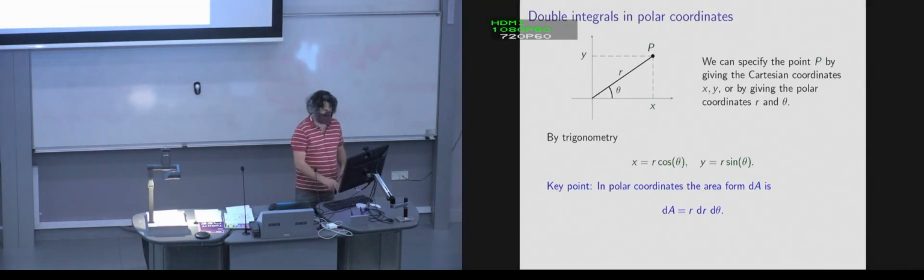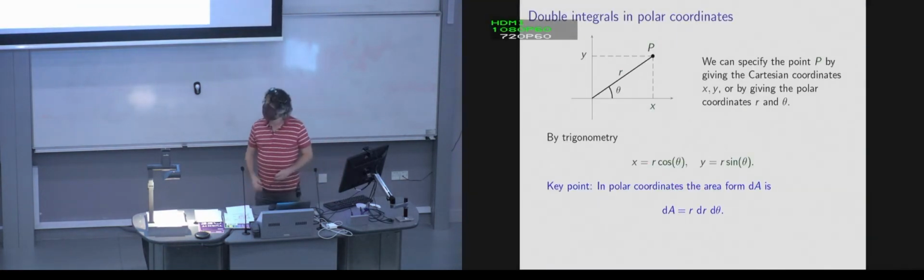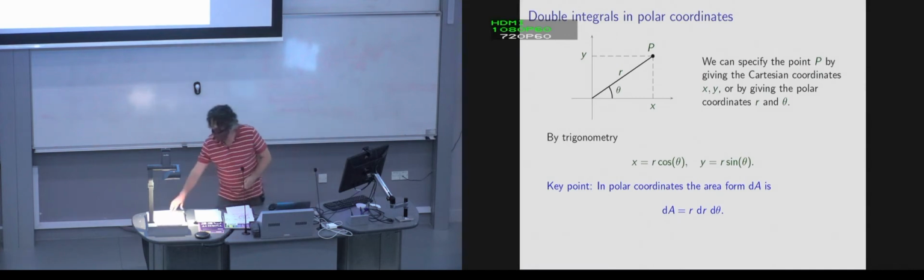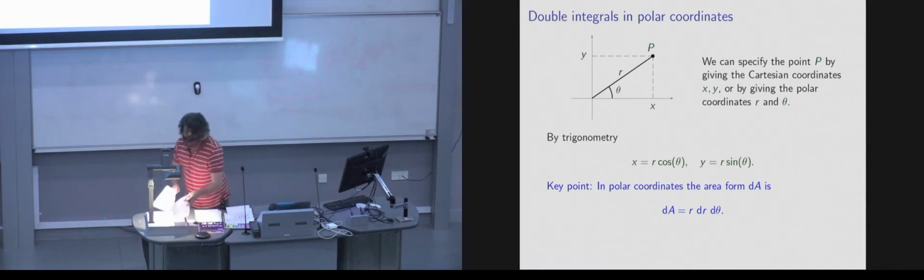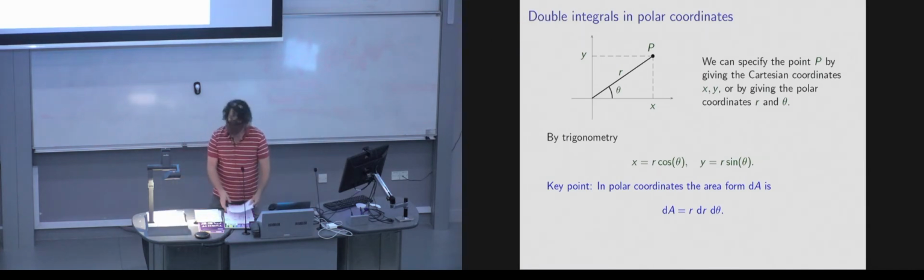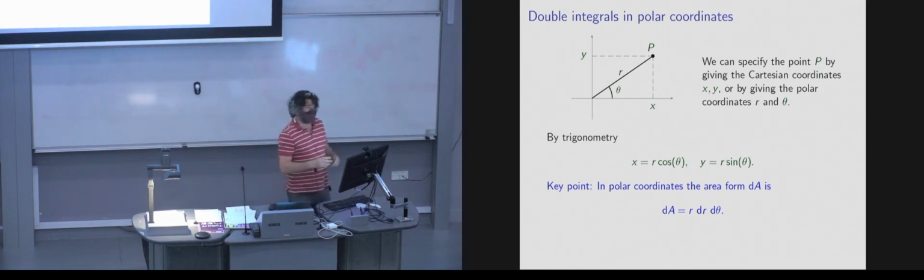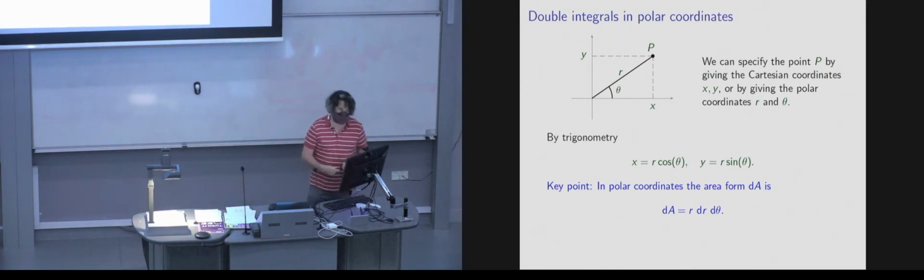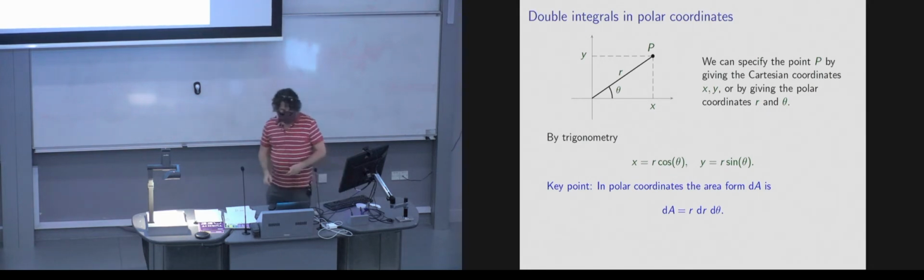Let's continue. We also covered how to do double integrals using polar coordinates. When we use regular x and y coordinates to do double integrals, that's natural for integrals over rectangles, as in the example that we just looked at. But if we want to do integrals over differently shaped regions, we might want to use different coordinates that are naturally suited to those regions.